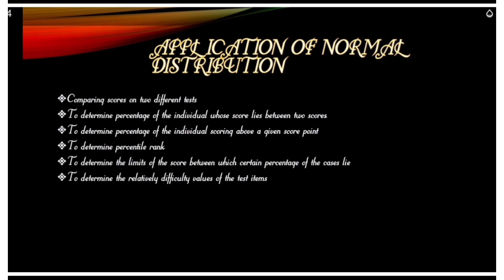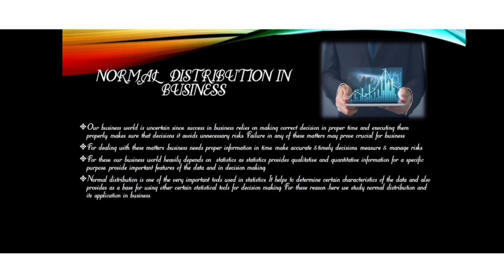Application of the normal distribution. Comparing two scores on two different tests, to determine the percentage of individuals whose score lies between two scores, to determine the percentage of individuals scoring above a given score point, to determine percentile rank, and also to determine the limits of the score between which a certain percentage of these cases lies. And also we use the normal distribution in business, which we can see here.